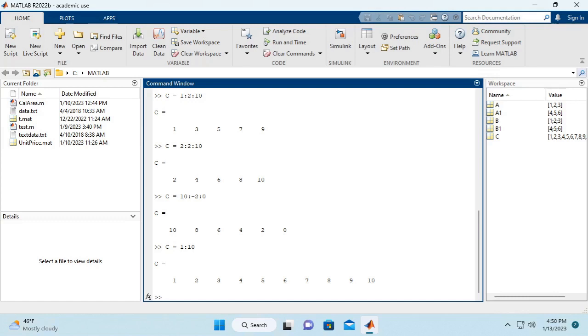Okay, so sometimes you may enter it wrong. For example, you will say C equals, like say 2, and you put a -2 as a step, but the end value is 10. In this case, none of the values will satisfy the requirement, which means every value must be greater than 10 because of the negative increment. So in this case, what you get will be an empty vector.